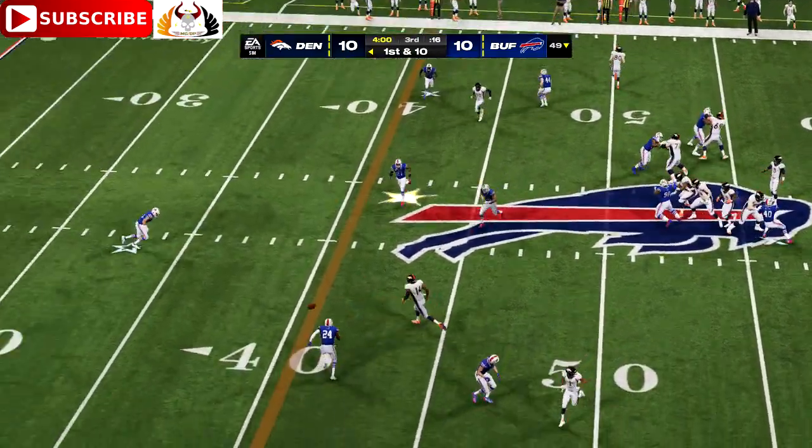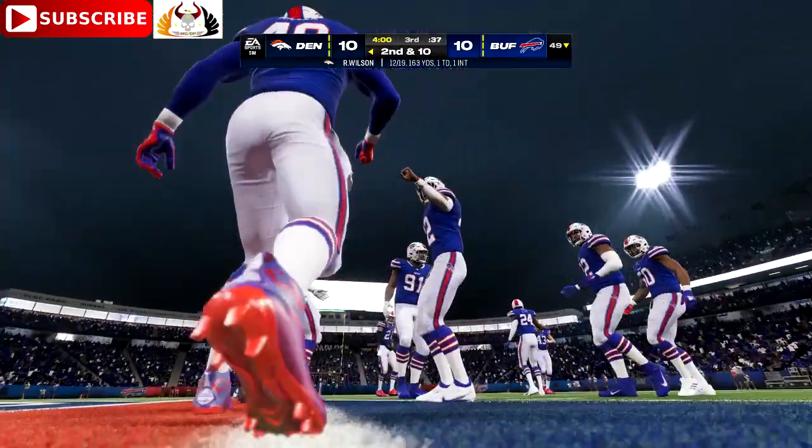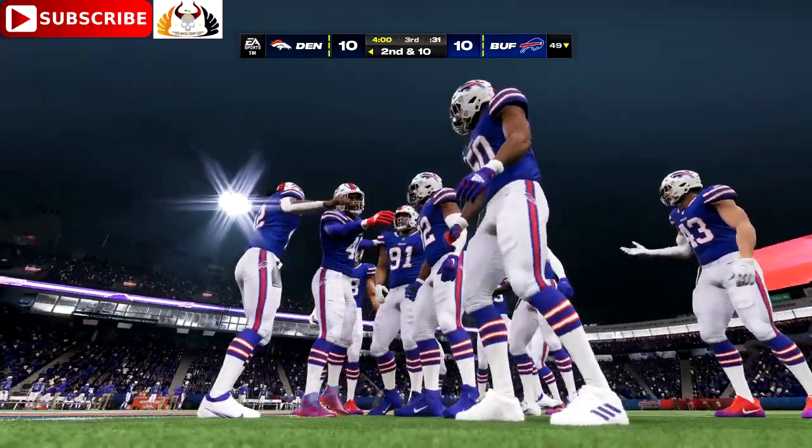On first and 10, it's Wilson. A quick throw there is incomplete. I think he could have scanned downfield forever, but there wasn't anything available. Ends up throwing an incompletion, and I think he'll take that.